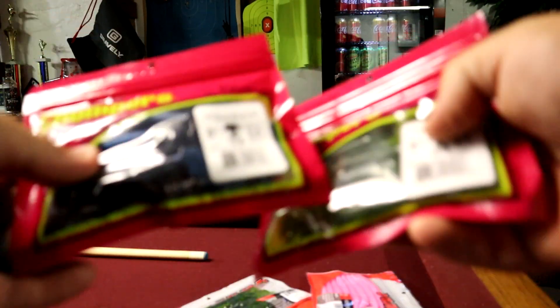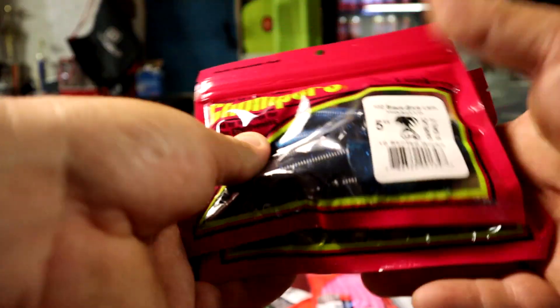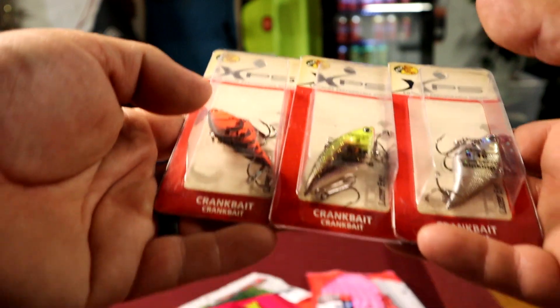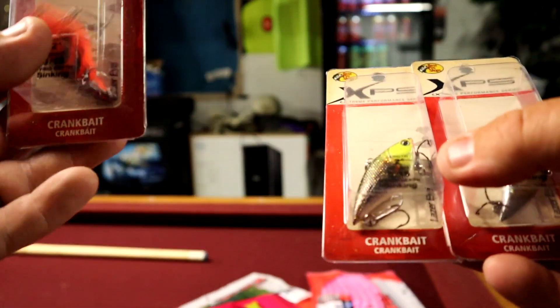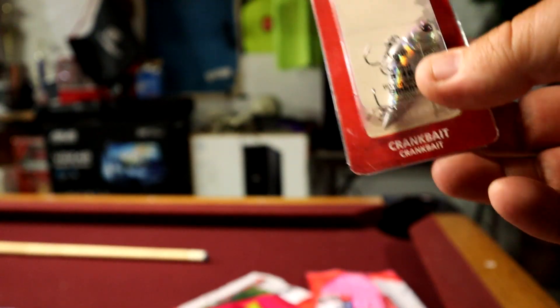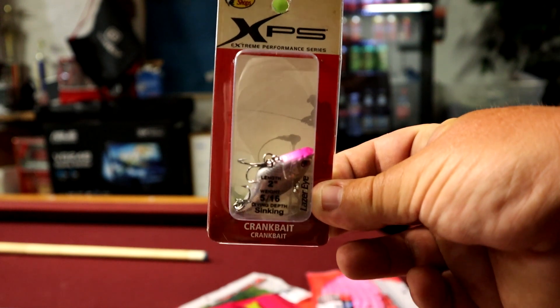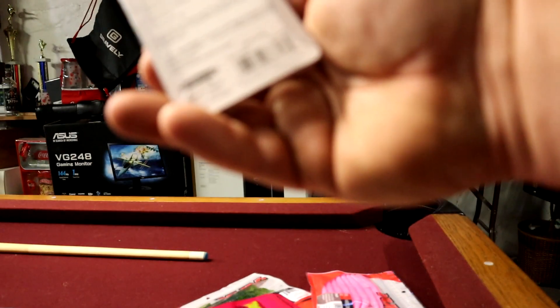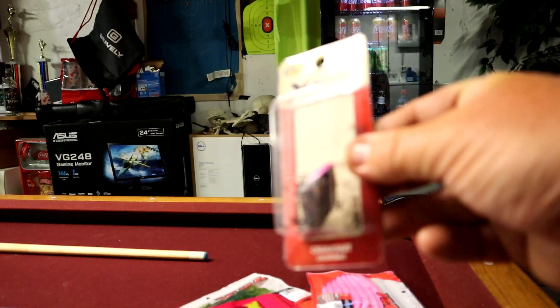The next bait I'm super excited about — these Chompers. When I was younger, I used to throw these so much and I've caught so many fish with these. That's kind of why I'm going back to throwing them, because I miss them. And then last but not least, I got some Bass Pro Shop XPS — very small, five-sixteenth ounce lipless crankbaits, just for catching numbers. I got doubles on a few colors. I used to throw these a lot but grew to hate them because back in the day they had the worst hooks in the world. But it looks like on these new ones they upgraded to premium black nickel treble hooks. So the ones before were horrible — but I got those, and I'm excited to start throwing them again.